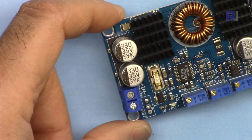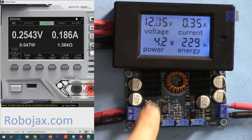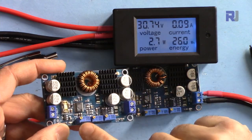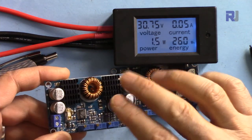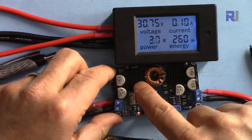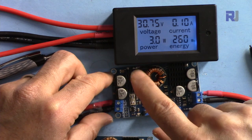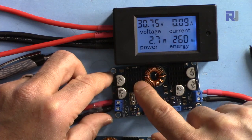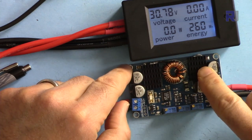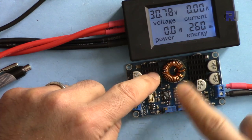The output is 6 amperes as you can see. The first module died when I was just adjusting the minimum voltage while the system was on — when I was adjusting the voltage it just died. The second module died when I increased the current from 7 or 8 amperes to 9 amperes.